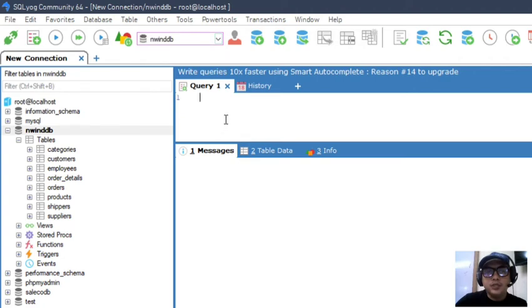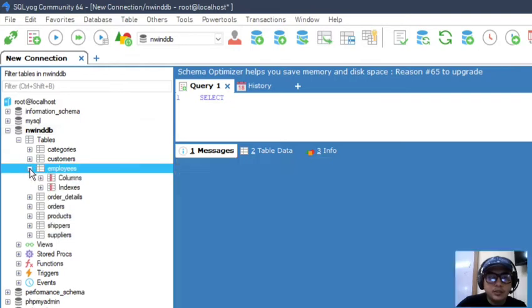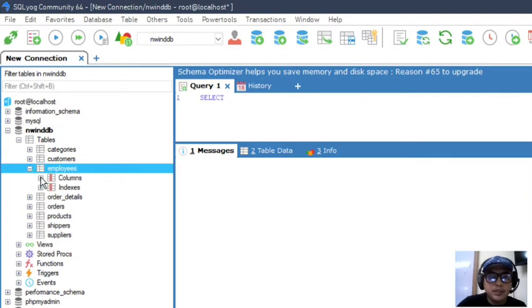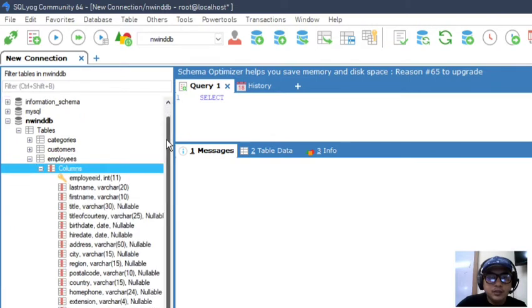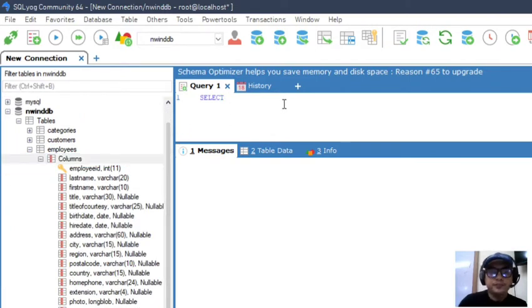Now, to start with your select statement, all you have to do is write the select keyword, and you need to type the columns of your table. So in my example, I will be using the employees table. So let us expand this table and see the columns in this particular table. So let's say, for example, I want to examine the contents of this table. So I want to display all the columns and the records. So I will be using asterisk. Okay, let me resize this one.